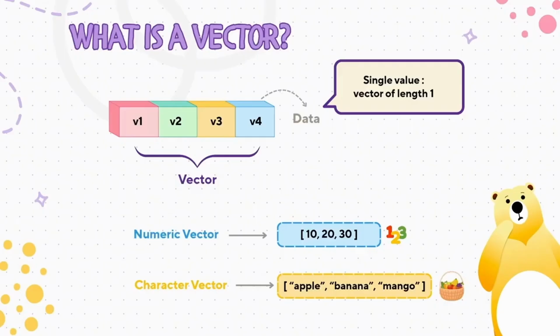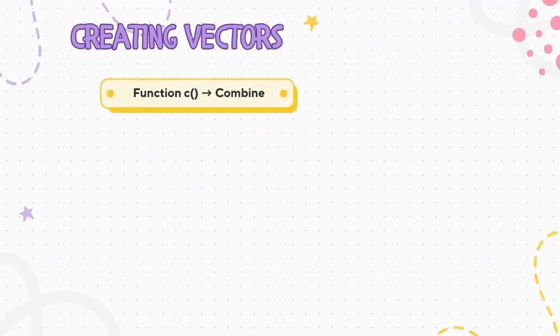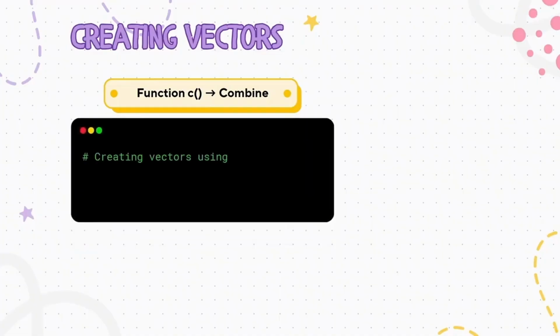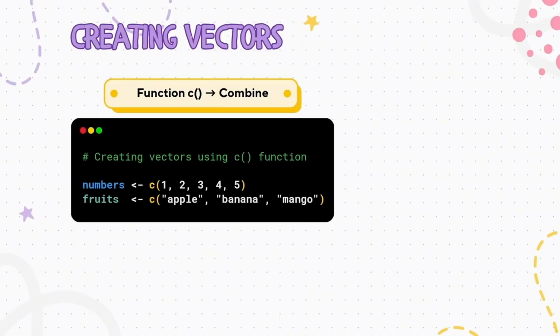And now that we have some basic knowledge about what vectors are, let's learn how to create them, shall we? So let's come to our next slide, that is creating vectors. Now, in order to create a vector in R, we use the function c, which stands for combine. When using the combine function, inside these parentheses, we list all the values that we want to store inside of a vector. Now, the first vector in the example, which is numbers, stores numerical values with the help of the function c, which means combine, and which tells R to combine all of these values inside a single vector, 1, 2, 3, 4, 5. And inside our second vector, fruits, we have a vector of string values or character values inside the function c, which is clear from the characters being wrapped inside quotes.